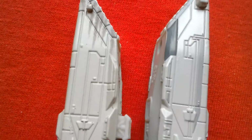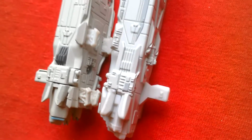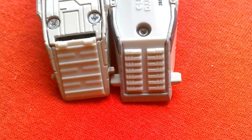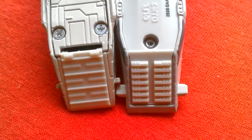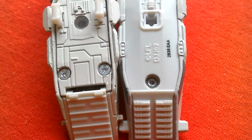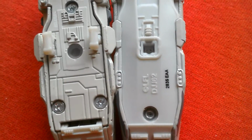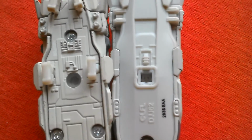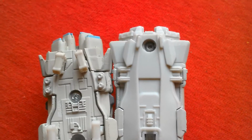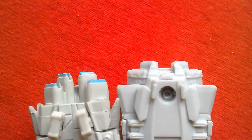Okay, so that's the Hot Wheels and titanium, both look great. Here's the front doors of each. The titanium one actually opens, whereas the Hot Wheels is just fixed in place. The underside, so the titanium definitely wins out here, much more detailed. You can see the engines at the back.